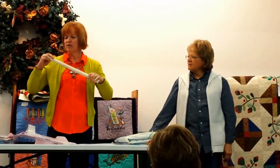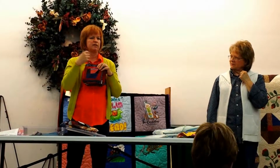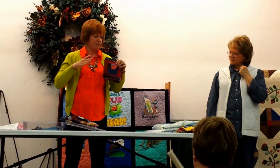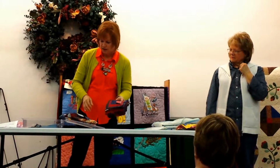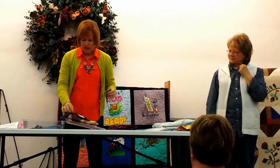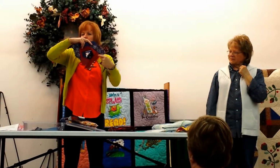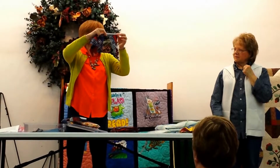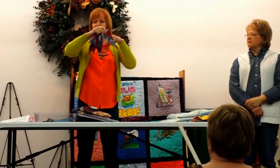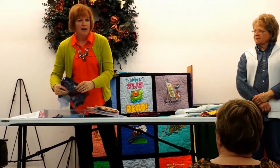It's just a dowel that's been cut out, and you sew a piece on, and sew a piece on, and sew a piece on, so you just have a piece of fabric. I've done really quite a few of these. I'm working on red, white, and blue. Then when you get it so big, you just cut your block out however you want it. Then what I do is the little pieces I have left over, I use those to start another one. I keep going.